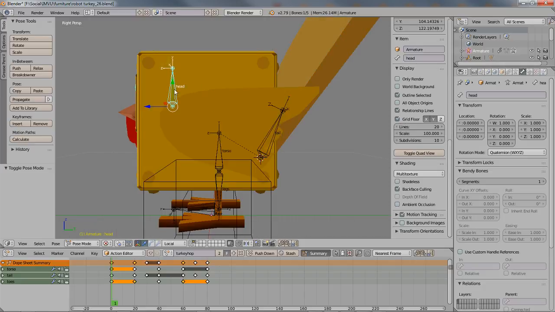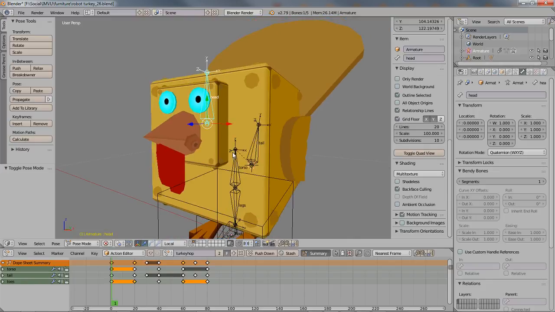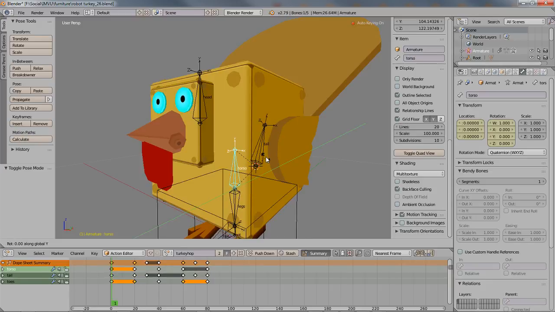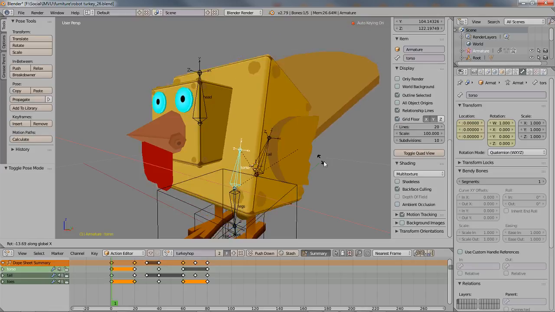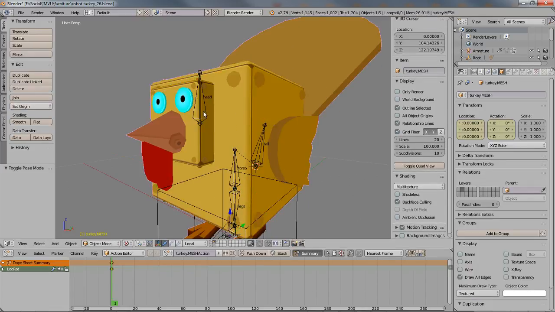Now let's go into the 3D view to see this a bit more clearly. Depending on where you position the bone, that will determine how the mesh articulates. That's obvious for things like the tail and the torso, but not so much with the head.